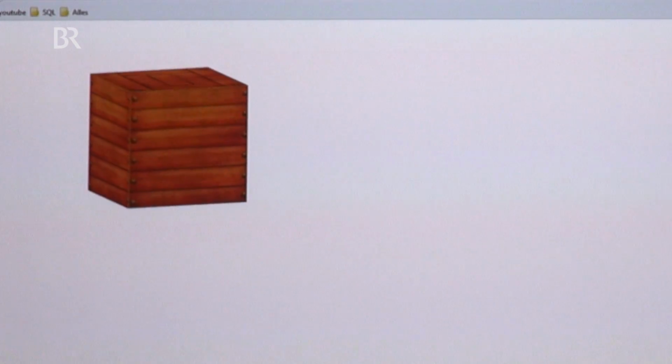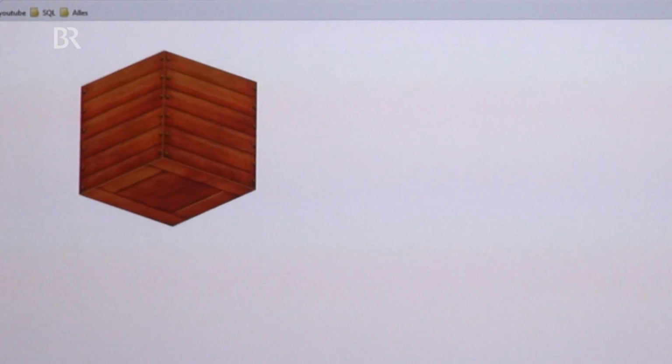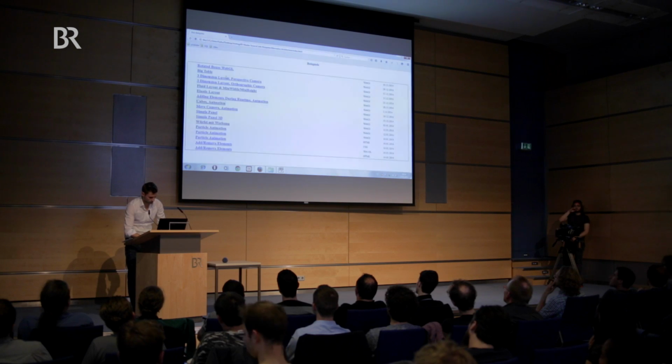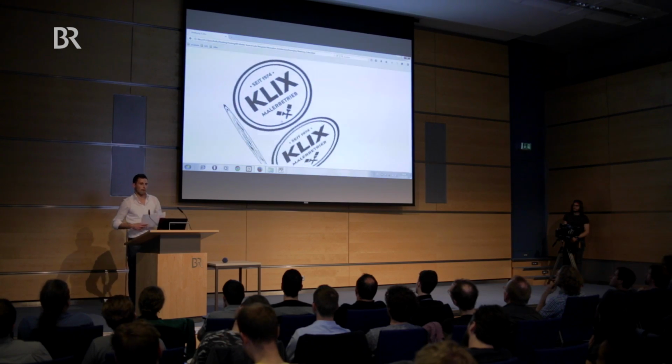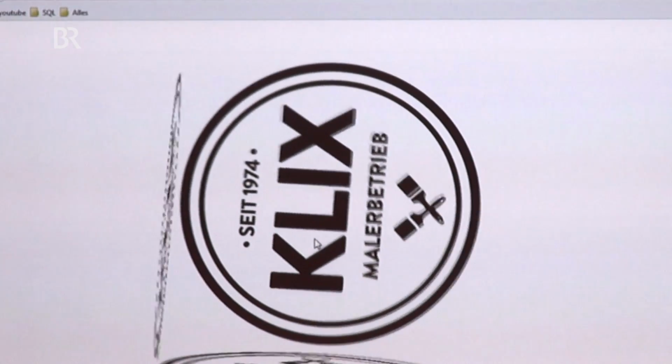Then maybe you can make some advertisement. You have an HTML page and you want to do just maybe some cube with advertisement. Here is another example. Maybe it can look like this. I don't know, you can put it into your web page.